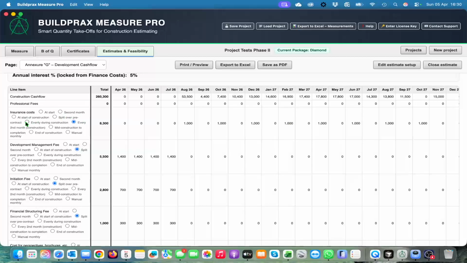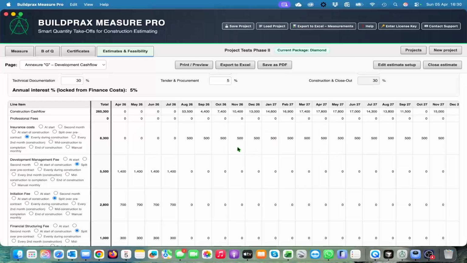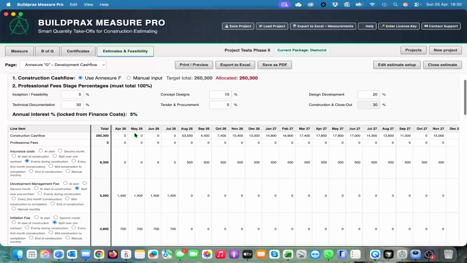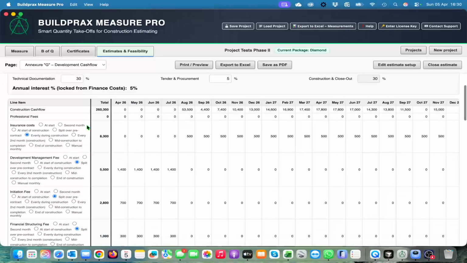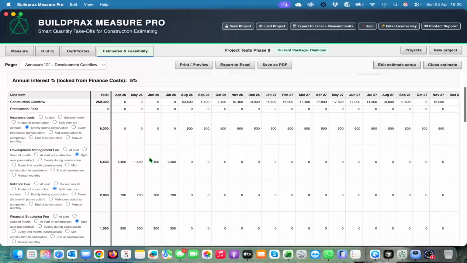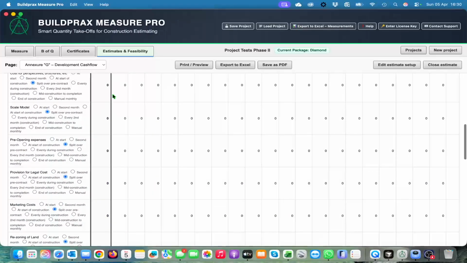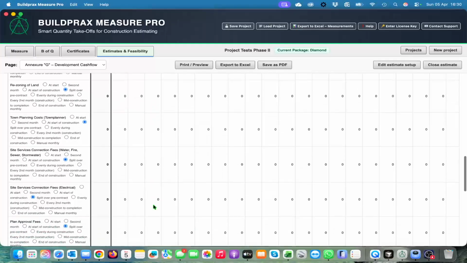If it is evenly during construction, then it goes like that. The professional fees, we will use our percentages there, and it will do the costings right through.